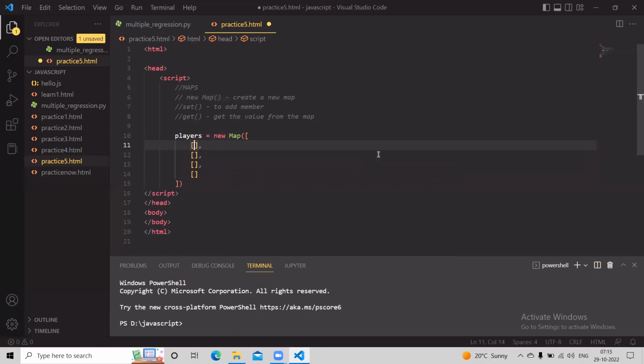You can give values like Sachin, comma, and let's say I'm giving runs. So this is our new map, correct?